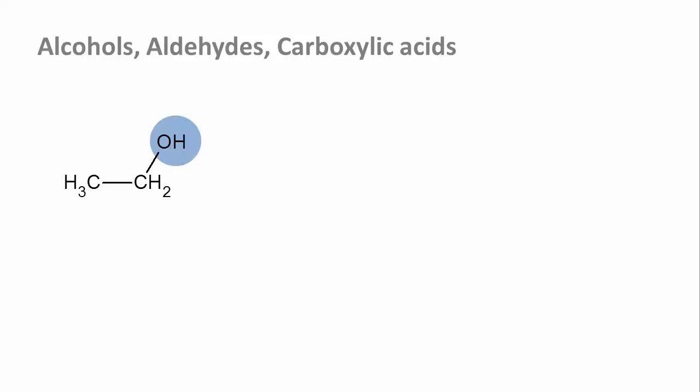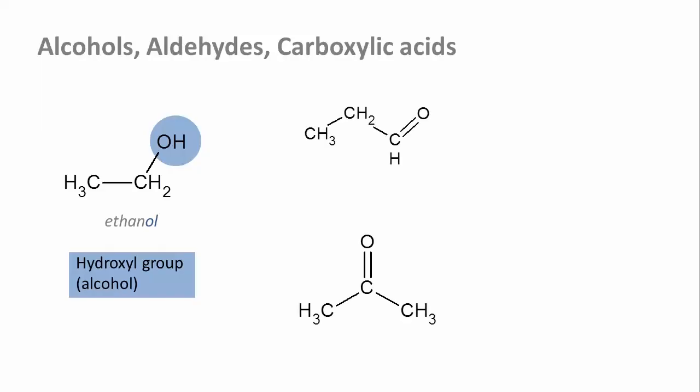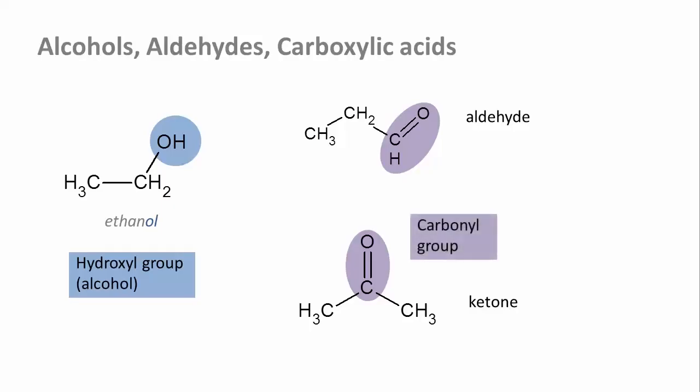A single OH group is called a hydroxyl group or alcohol group. You may be familiar with this alcohol, called ethanol. Note how the hydroxyl group is indicated with the OL suffix, ethanol. The next higher level of oxidation gives us the aldehydes and ketones, with the name depending on where the oxidized carbon sits. If it's at the end, it's an aldehyde. If it's in the middle, a ketone. The functional group on its own is sometimes called a carbonyl group. A very important group of compounds has combinations of multiple hydroxyl groups and one aldehyde or ketone group, the sugars.